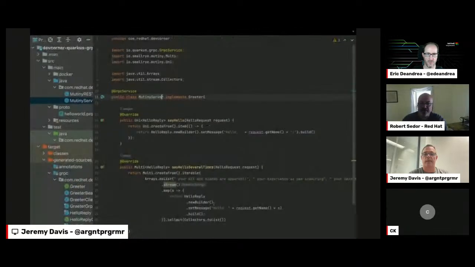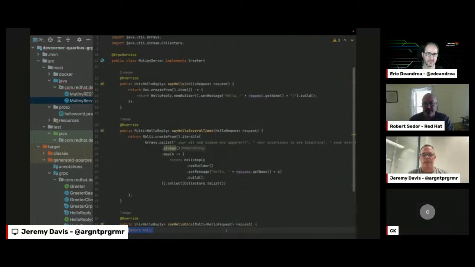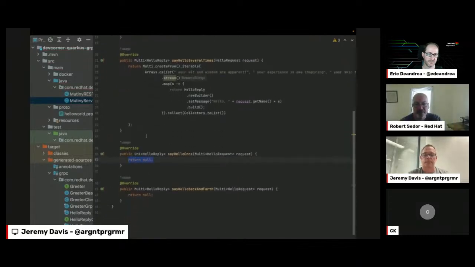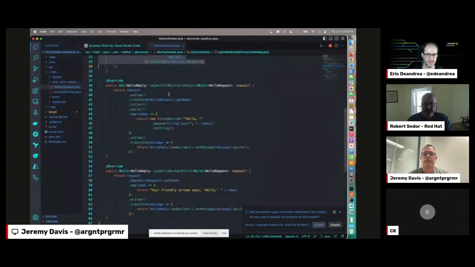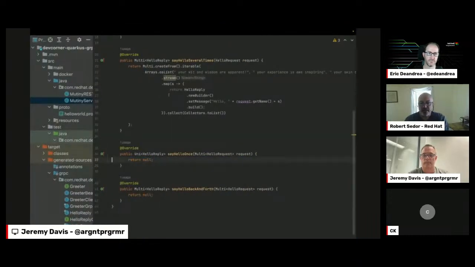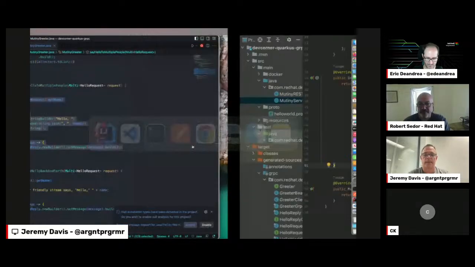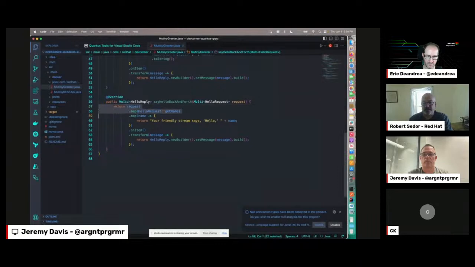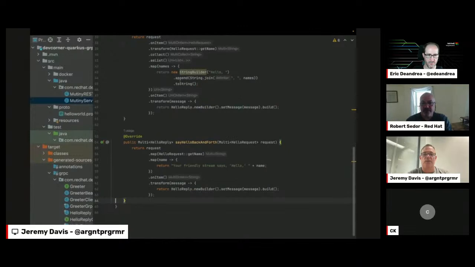I don't think we're going to have time to get to it, but while he's doing that, we talked a little bit about MicroProfile here. One of the things with MicroProfile is adding OpenTelemetry kind of things. The classes that Jeremy has here, we could simply add some of the annotations for OpenTelemetry and get information from that, adding MicroProfile to these. I don't know, Eric, if you want to add anything to that. I'll grab my cheat codes. We're running out of time here.